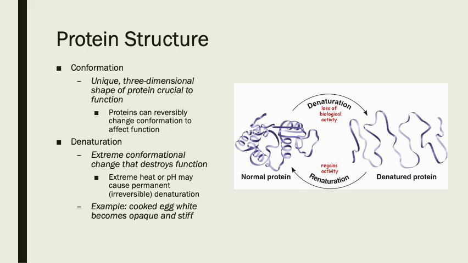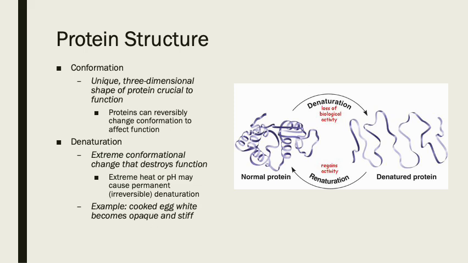This can happen in production, or the protein can be damaged from something else like heat or an illness in the body, a change in pH, anything like that. When a protein becomes denatured, it doesn't mean it's trash. We can always send it back to get refolded, and then it can be checked again to see if it's functional, and if so, it can move on. If it's still not folded correctly, we can send it back again.